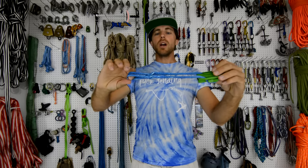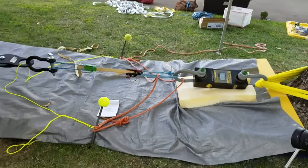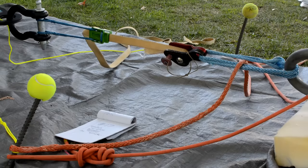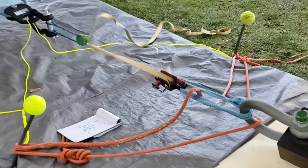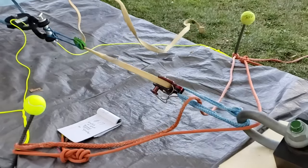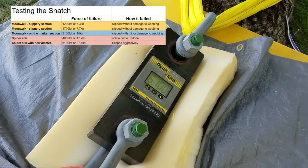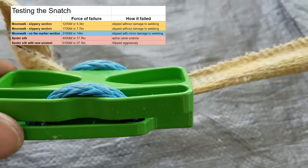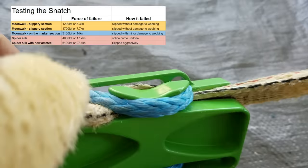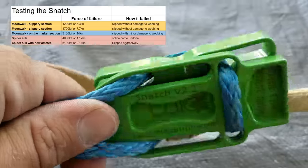So, let's find out how this broke. Real slow. We're just going to scoot back. Okay, stop. Oh, wow, 6,100 pounds. It slipped is what it did. And then it caught, barely caught, but it caught, like that's pretty cool.